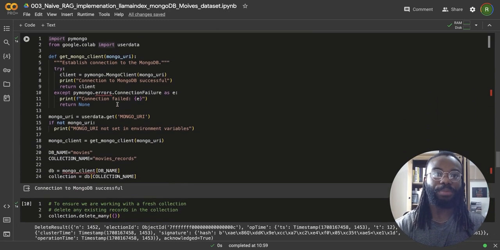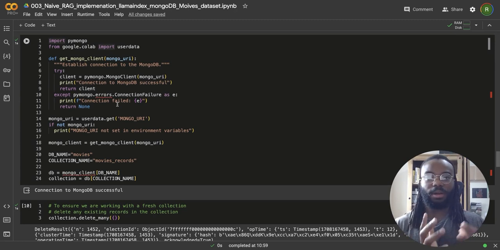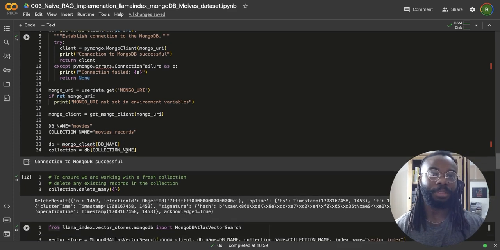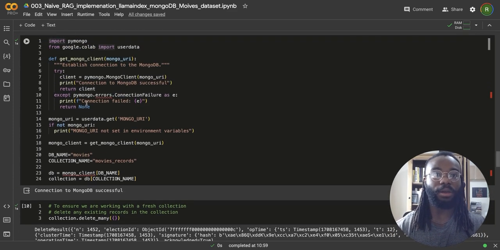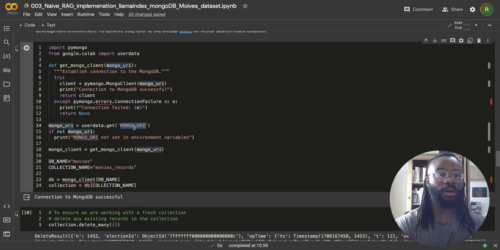We are going to then use PyMongo to create a Mongo client that gives us access to our cluster, database, and collection. And that allows us to manipulate the database and the records within the collection as well. So that's what this entire cell does. And the key thing is to obtain the connection string for your cluster and place that in your environment variable. I'm using the Google Colab secrets, and then I'm just specifying the connection string to the secret to Mongo URI, and that gives me access to it.